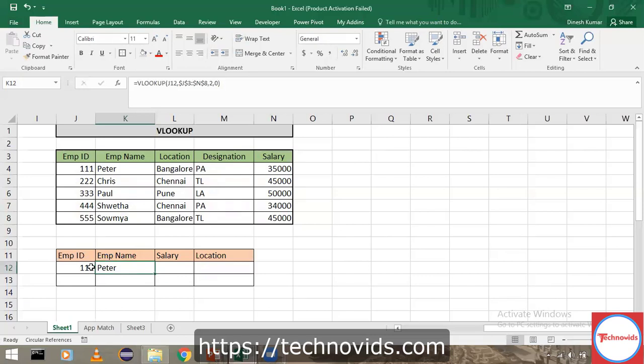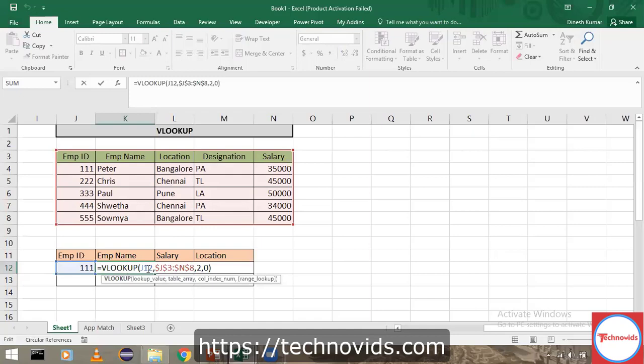Fine, so this is how you give a basic VLOOKUP function, which extracts the employee name from your employee ID table. Now, whenever you are constructing a formula in only one particular cell, you need not worry about the freezing part. But whenever you are trying to extend your formula to other cells, let's say I'm going to extract salary and location as well, then you must think of referencing or freezing: which columns I should freeze and which I should not. Let's look into that. In this case, my table of course is constant, so I've already frozen it.